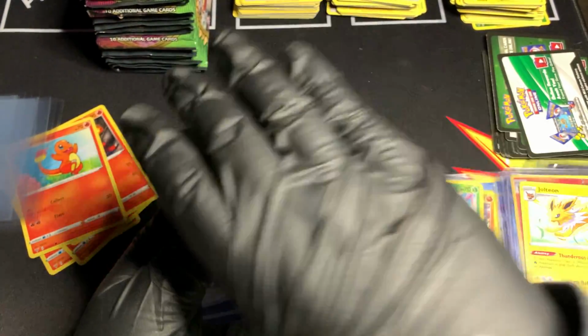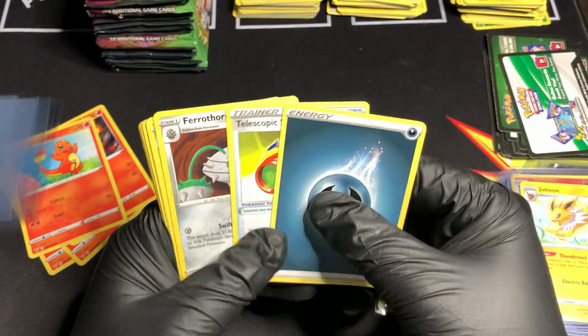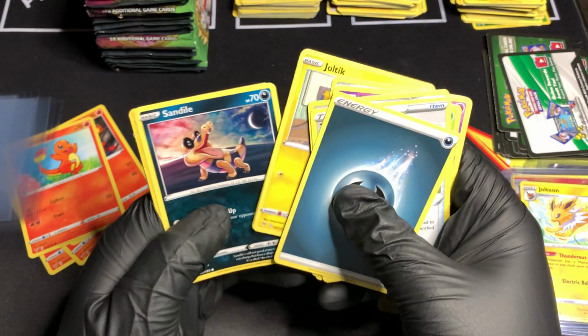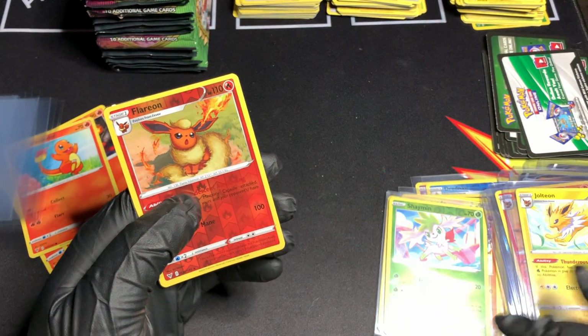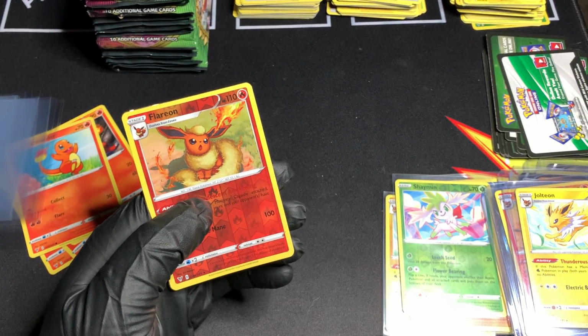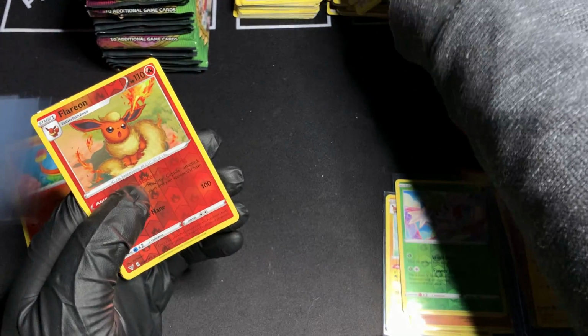2, 3, 4. Hit him with some fire. Dark. Telescopic Sight, Ferrothorn, Go-Goat, Skiddo, Shuppet, Pharisee, Joltik, Sandow, Reverse Holo is a Flareon. Okay, I was going to say, we need a Vaporeon to finish the triple, but we did get a Flareon, Jolteon, and another Flareon Reverse Holo this time.